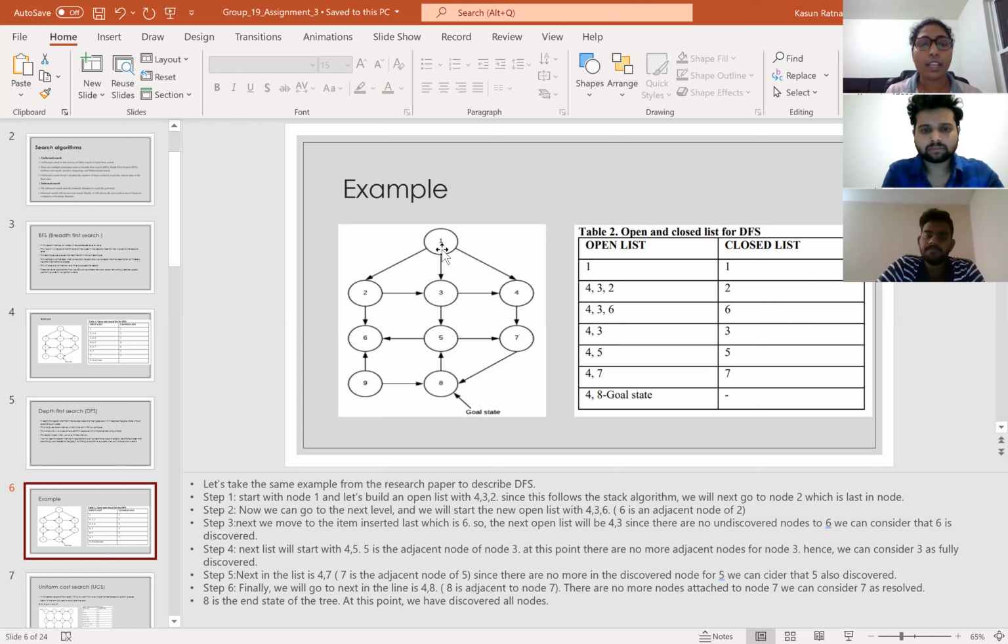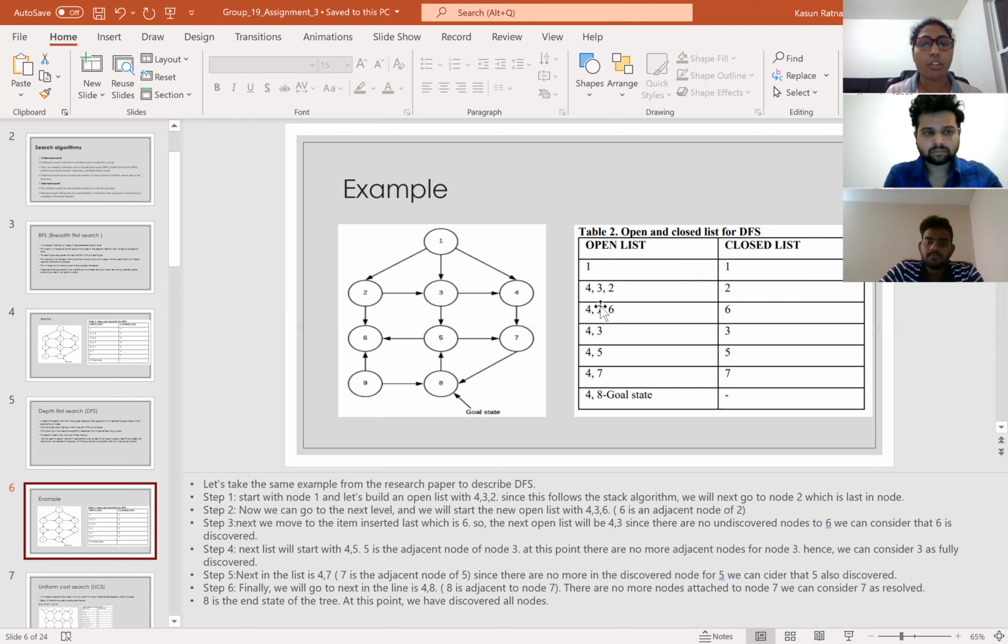In that case, the same way, we start with node 1, and node 1 is discovered. From node 1, we have 3 paths to go: node 2, 3, and 4. So we will see that in the stack. Since it is a stack, we will be picking up the last one we inserted.